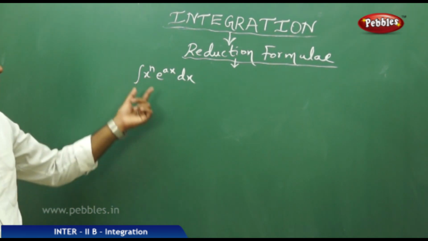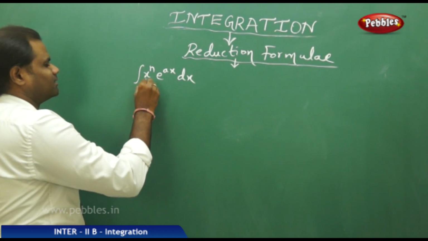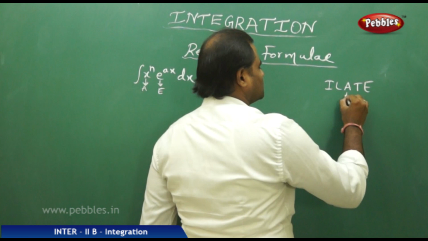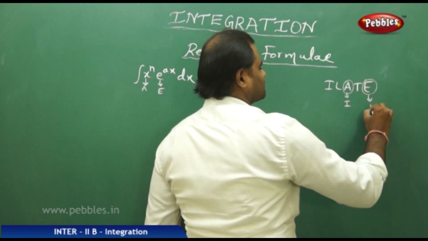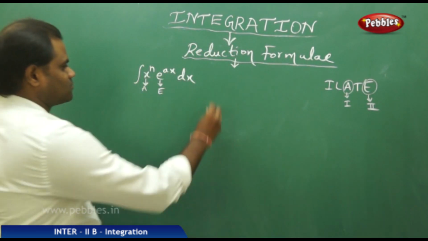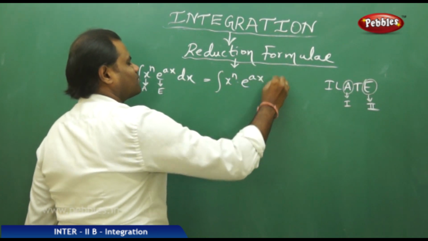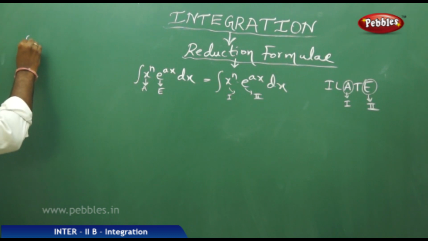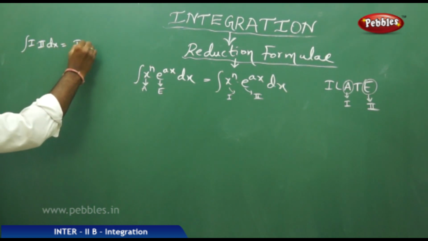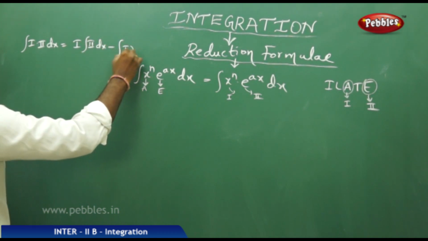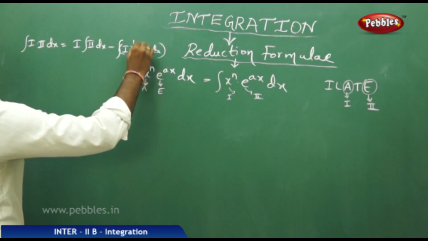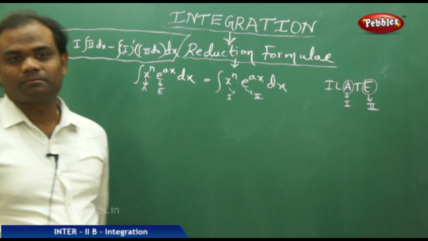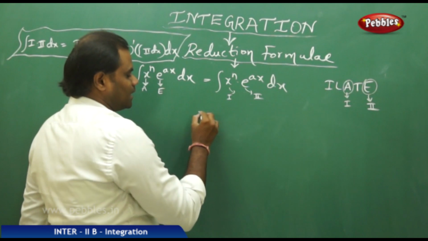As we clearly see that there are two functions, one is algebraic and the other is exponential, then clearly by using the ILATE process, this comes first and this comes second. So taking this as the first function, and this as the second function, integration by parts uses the formula integral of first and second is first integral of second minus integral derivative of first into integral of second whole of dx is how we obtain.